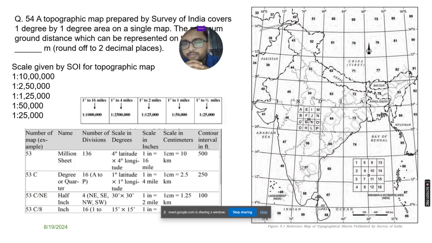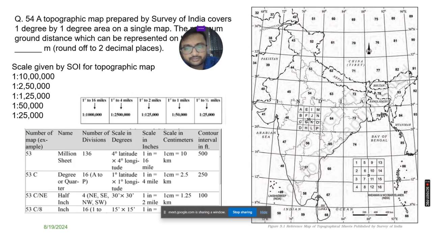So the number of pixels will increase from 1 pixel to 16 pixels, that is, 16 times. Then the corresponding scale will change to 1 inch equal to 4 miles, and in terms of scale it will become 1 is to 250,000.